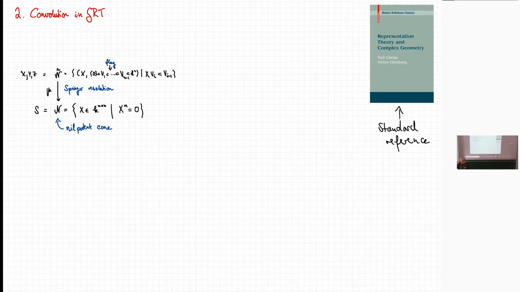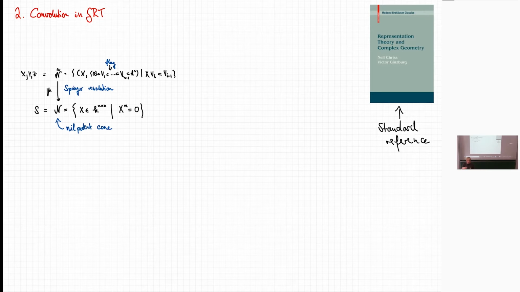And this has a nice resolution called the Springer resolution, which is a resolution of singularities. What you do here is you take your nilpotent matrix and you add some extra datum, namely a flag of vector spaces that is preserved by this nilpotent operator. Okay? So if your operator is just one Jordan block, there's just one flag that is fixed by this operator. So for all the matrices with one Jordan block, which is the generic case, the Springer resolution is an isomorphism. So that's good to make it a resolution of singularities.